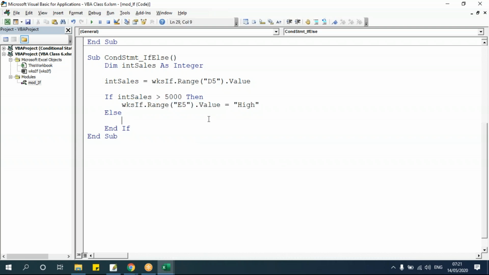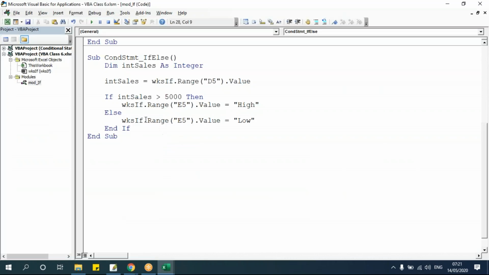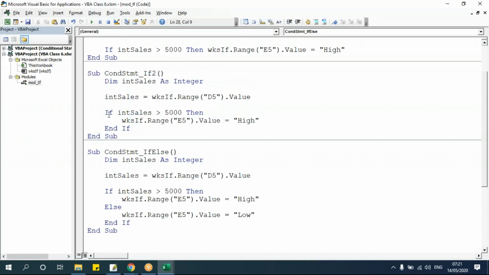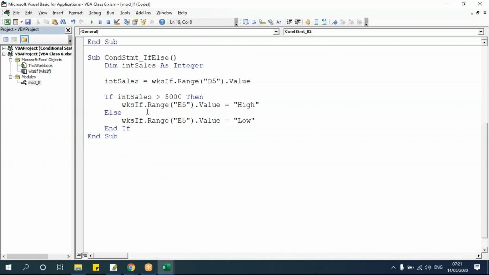Let me copy this and I'll put it here. I'll make it as low. I'll say F5. Now I'll get this low. That means if I have a true statement, I just use this If and End If, that's it. Suppose there is a false statement, I'll say else and I'll take this low.